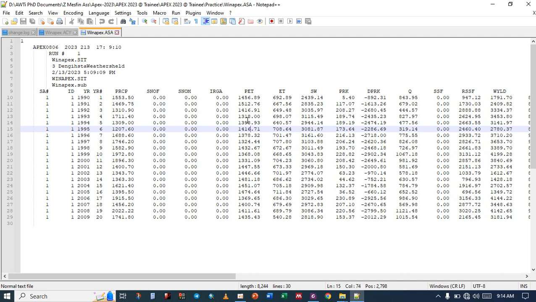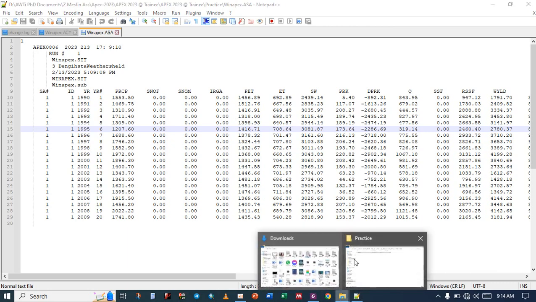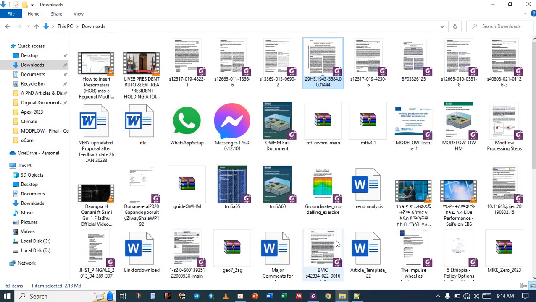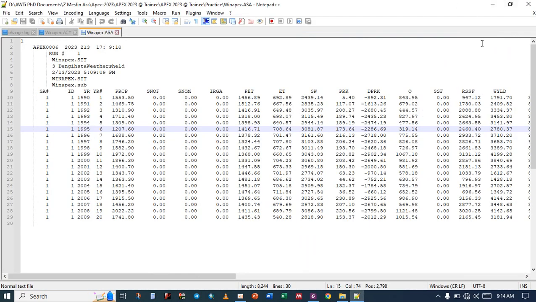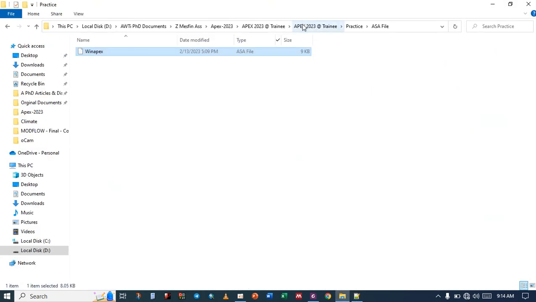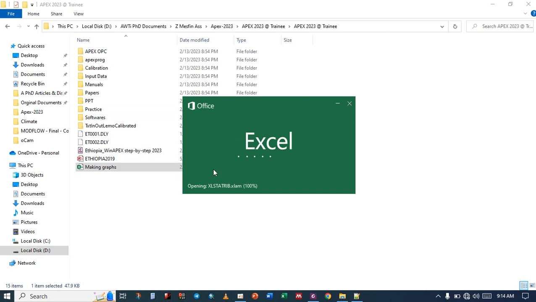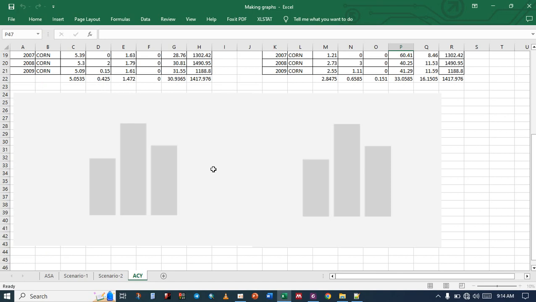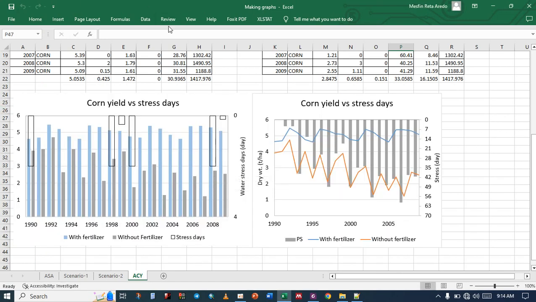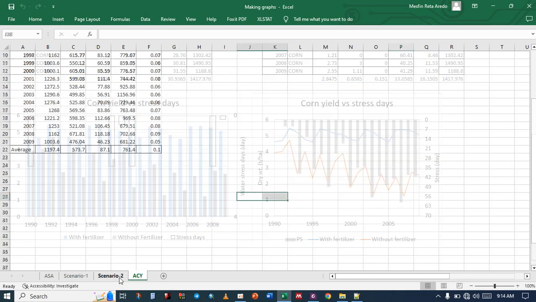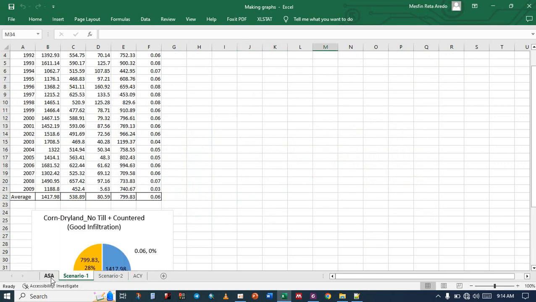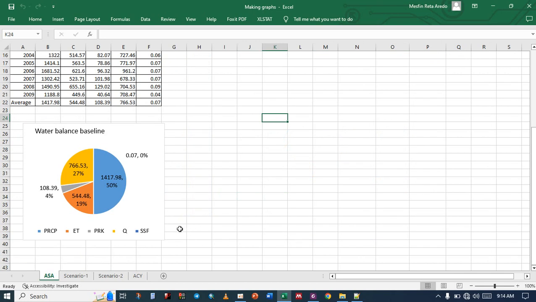For example, after running your model, you would want to know how rainfall is being distributed in the field. For this particular result that we have, you see that we have average rainfall of this much, and this much of it is being evapotranspirated, runoff is this much, and then subsurface flow is this much. So you see that of this rainfall coming in, this is how it's being distributed in the watershed.